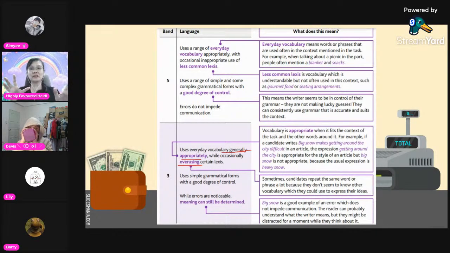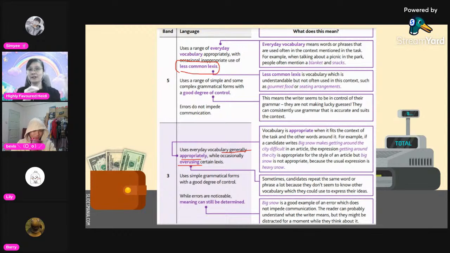So if I have students suddenly use the word hilarious or amusing instead of saying funny, I know that is a B1 level, it can be B2 level as well. That's why it's called less common lexis. Less common lexis, and it's appropriate, but even if it is inappropriate, you will get a 5 already, imagine. So use it. Even though it's not really appropriate or accurate yet, at least you're starting to use those less common lexis, which have the same meaning.